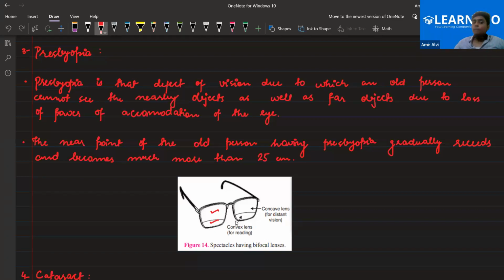So that's how presbyopia is minimized. It cannot be cured at all, because myopia and hypermetropia can be cured if you take the proper treatment, the spectacles for a specific amount of time along with vitamins and nutrients. But presbyopia cannot, because it is due to the aging of the human body. It's a tendency, right? All the bones of a human body become weaker day by day when the person ages.